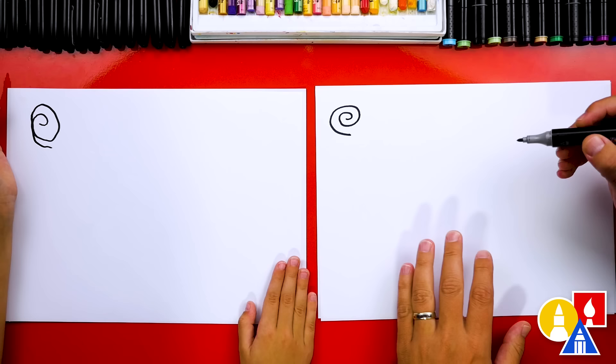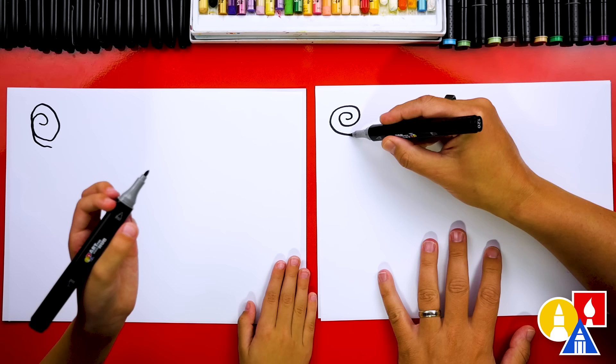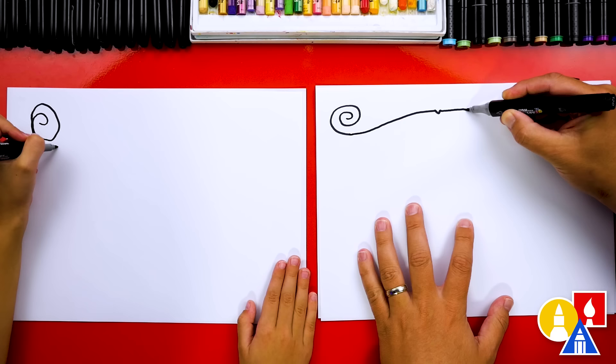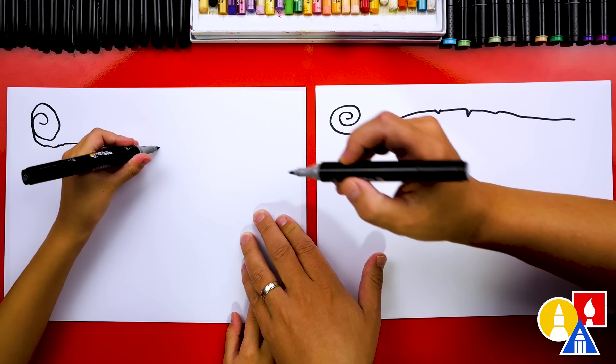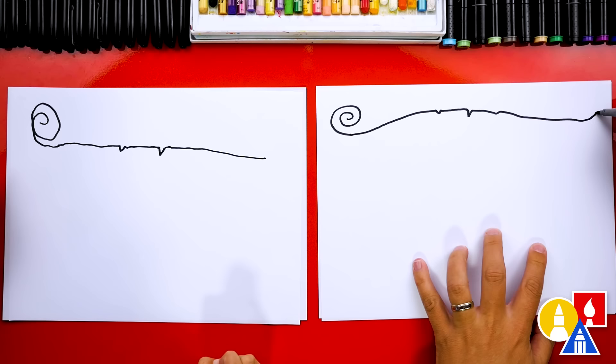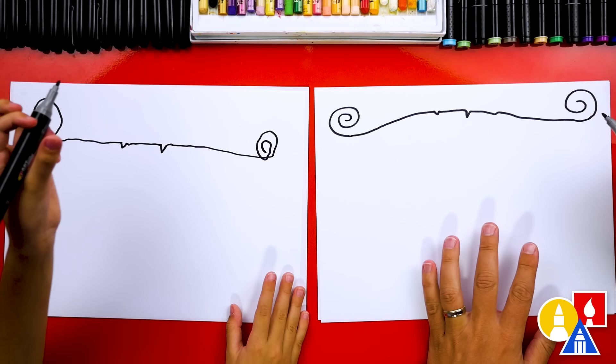And then we're going to draw the same snail shell on the other side. Let's come this way and watch — I'm going to draw little tears in it going like this. It's kind of tricky but I bet you could do it. Then I'm going to stop over here. You can add a little tear and then keep coming across, maybe another tear, and then spiral around this way. Just do a little spiral. Good job.